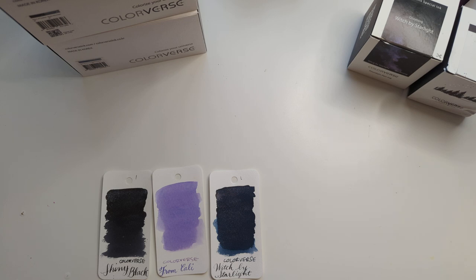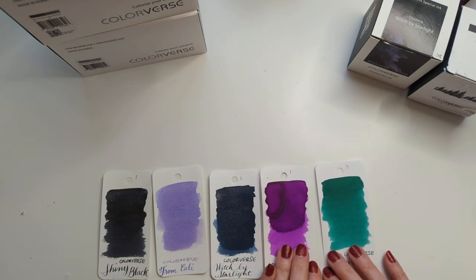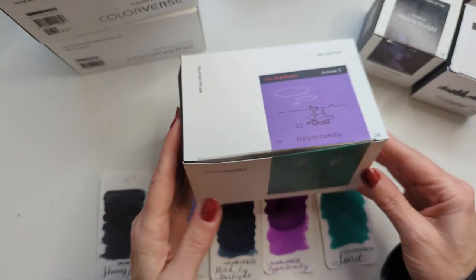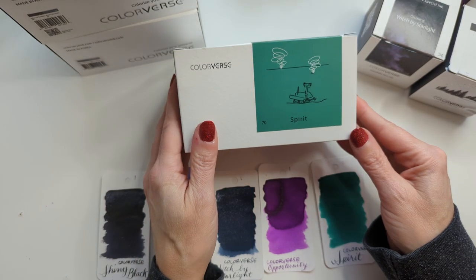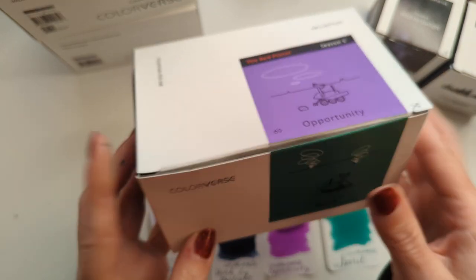Then, let's go. We have Opportunity and Spirit. It's from the Red Planet series. Look at this little one. So cute.